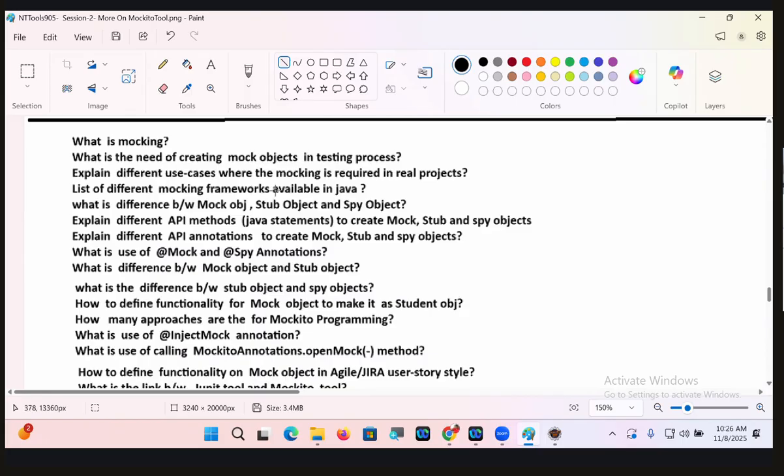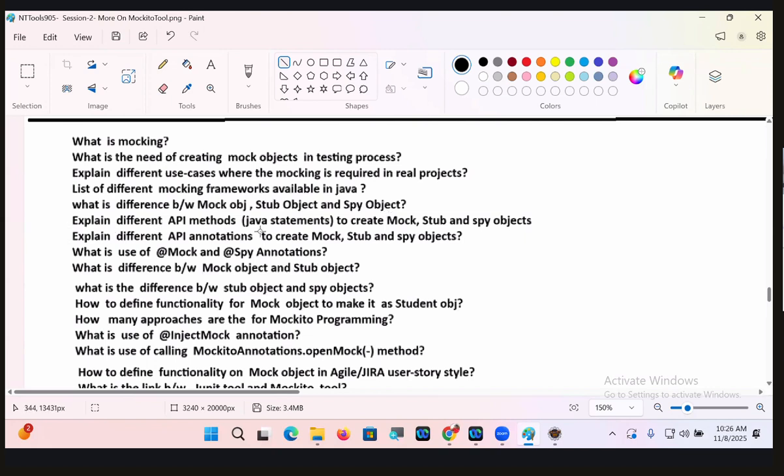Explain different use cases where mocking is required in a real project. Already given just now. List different mocking frameworks available in Java: Mockito, JMockit, PowerMockito, all this stuff. What is the difference between mock object, stub object, and spy object?